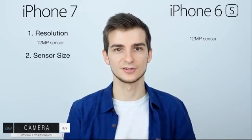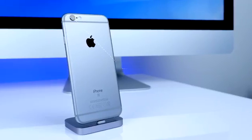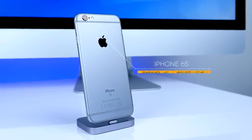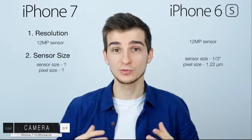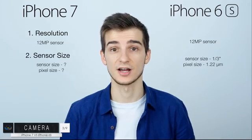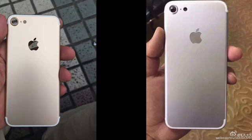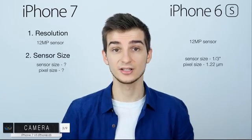As for the actual sensor size, you probably know that the bigger the sensor, the more light can get to the camera. On the iPhone 6S, we have a 1/3-inch sensor size, which is pretty small, and a pixel size of 1.22 microns. And this is probably the only iPhone 7 detail that we still don't know, the actual sensor size. Now, every single one of those leaked parts and casings shows a much larger lens opening on the iPhone 7, and this basically means two things.